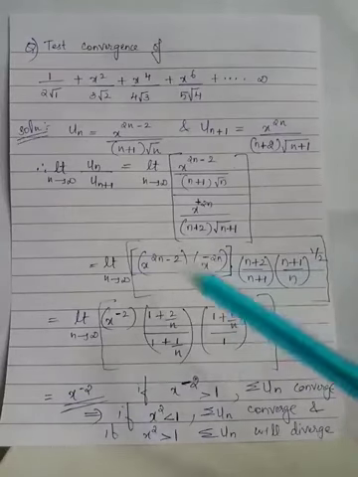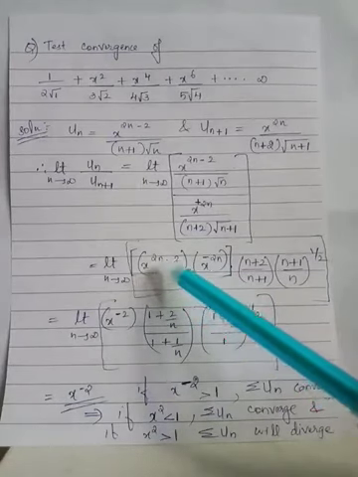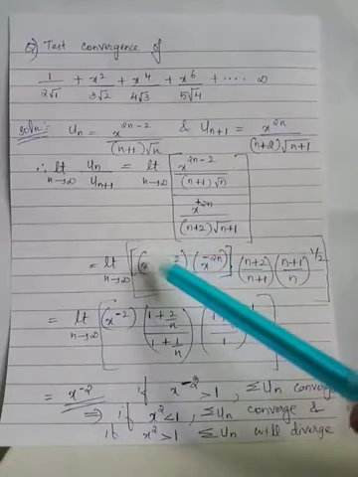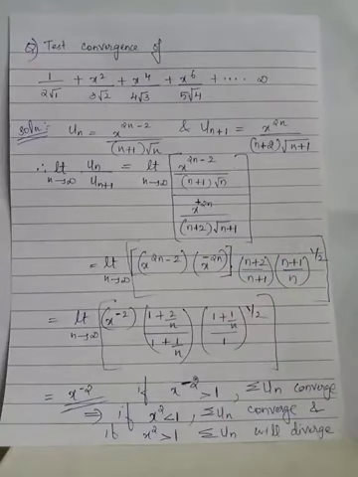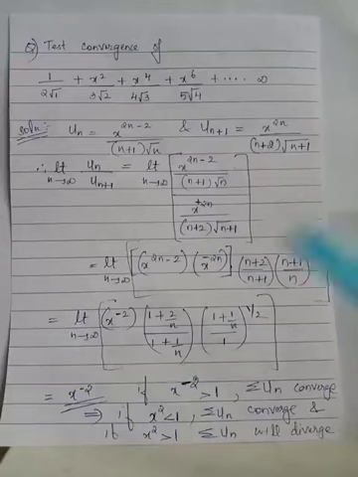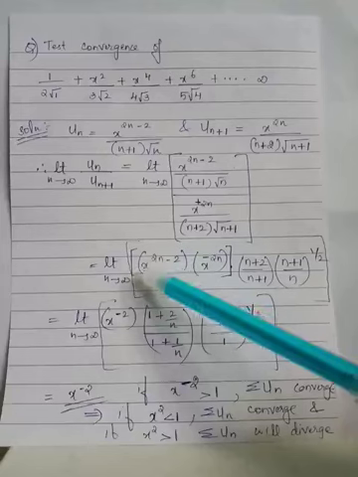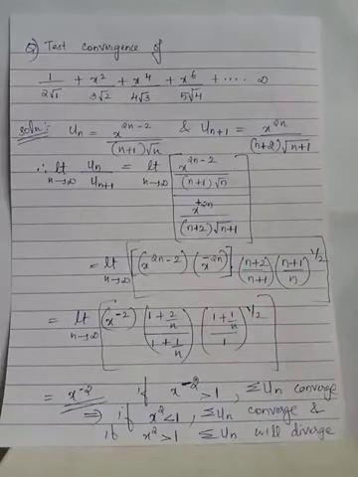Now, when we compare these two terms, we have x raised to m into x raised to n equals x raised to m plus n. Therefore, 2n minus 2 plus negative 2n will occur in the power for x. So, after cancelling 2n and minus 2n, we are left with only minus 2 in the power for x. Therefore, after cancellation, we have x raised to minus 2, applying the exponential law.